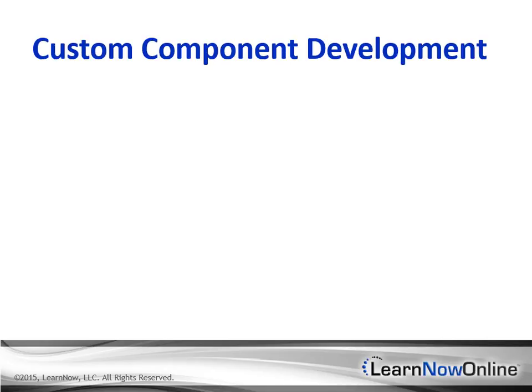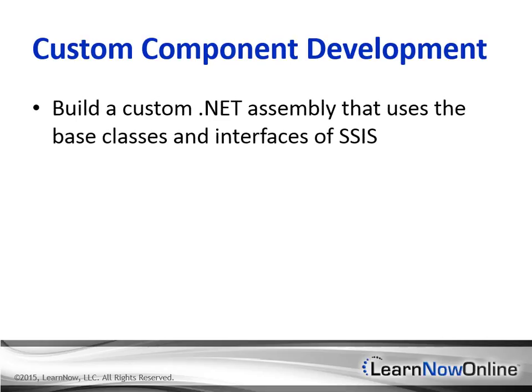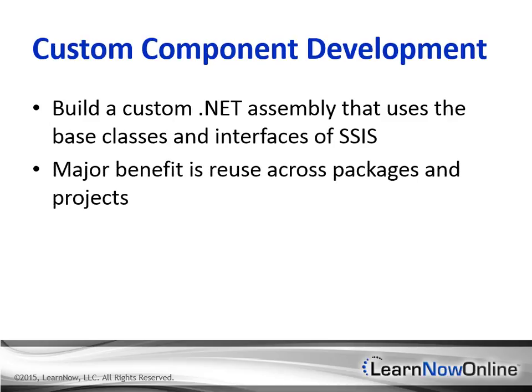A second option to extend the functionality of integration services is through custom component development. This involves building a custom .NET assembly that uses the base classes and interfaces of the integration services runtime library, the same classes Microsoft used to build other integration services components. This is quite a bit more complicated than using script, but it also has benefits that script doesn't provide. The major benefit of component development for integration services is that you can reuse your components across multiple packages. You can add your component to the toolbox in SQL Server Data Tools and then use it as you would any of the built-in tasks or transformations.